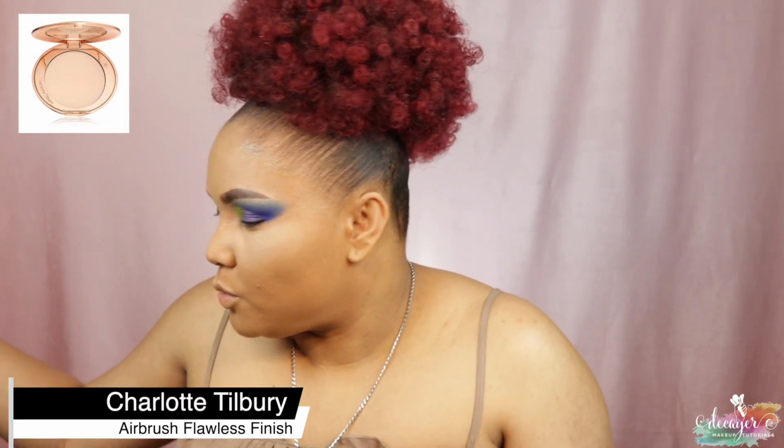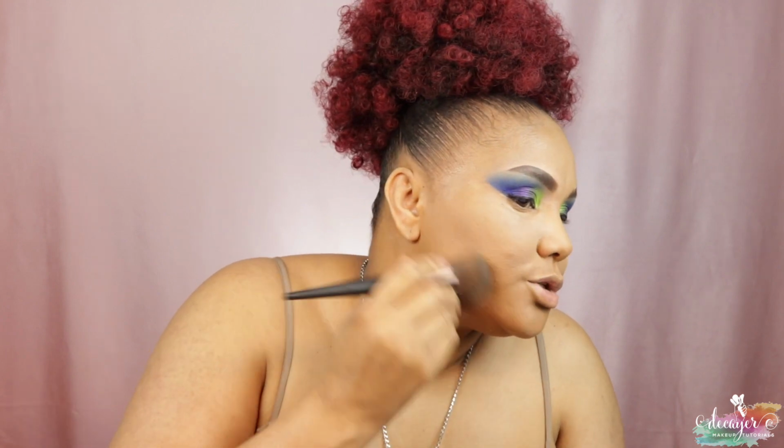I'm gonna leave this like this. I know it looks crazy, but just ignore it for now. Let's just move along like it doesn't even exist, this mess I have going on here. But let's go ahead and set the face. I'm gonna use my Charlotte Tilbury powder with my 734 airbrush finish brush from Luxie.